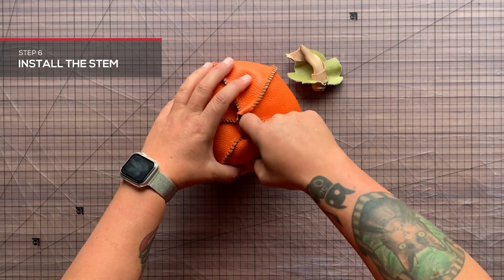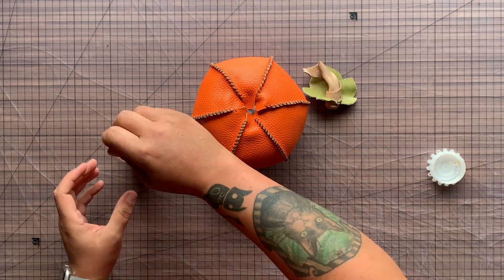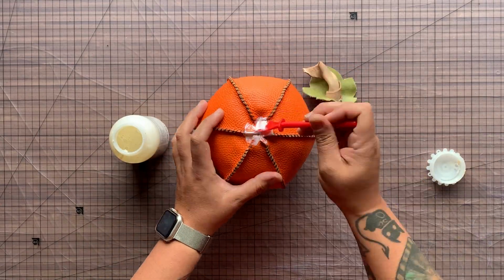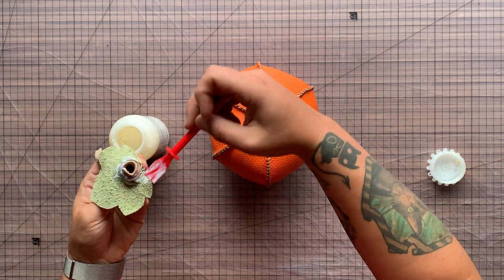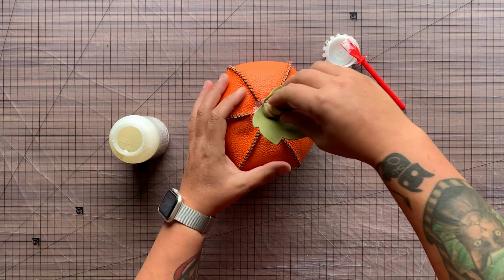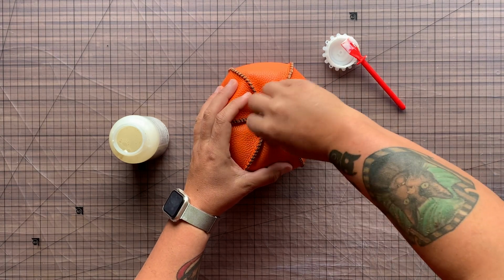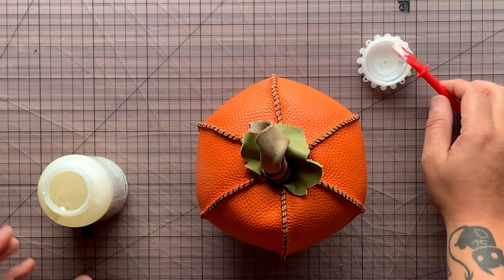Finally, install the stem by stuffing the top of the pumpkin body panels inside the body. Apply a heavy coat of adhesive to the top and base of the stem and the top of the pumpkin. Depending on what adhesive you're using, give it a moment to get tacky, then stuff the base of the stem into the top of the pumpkin and adjust as needed.